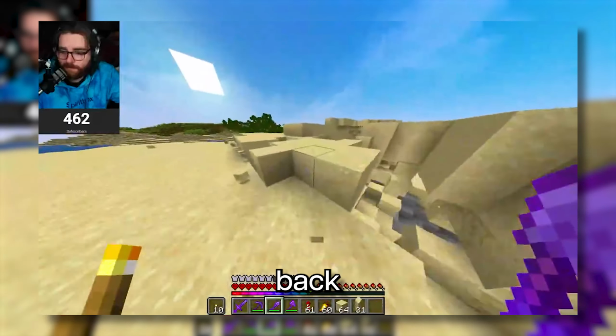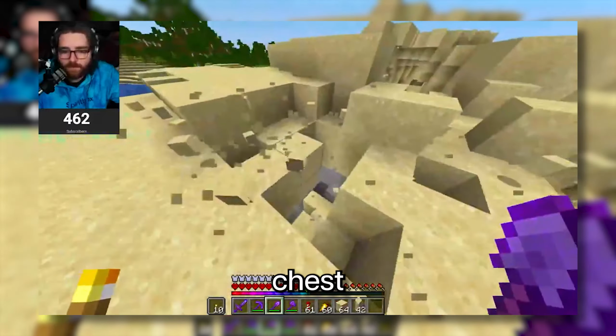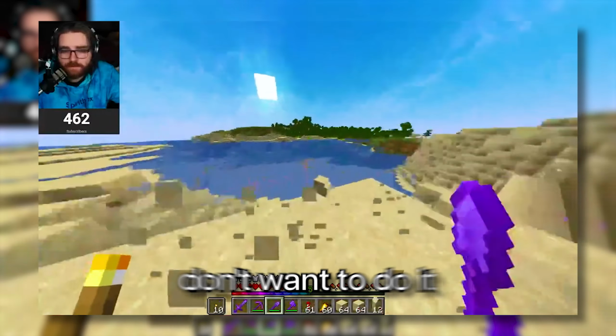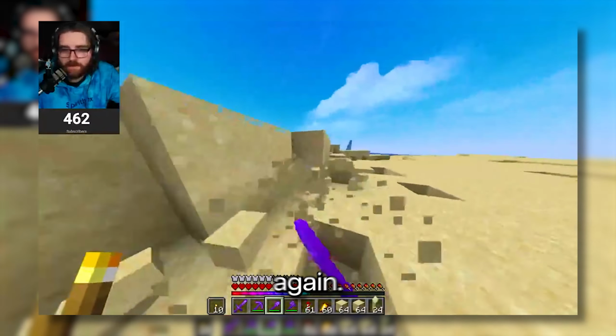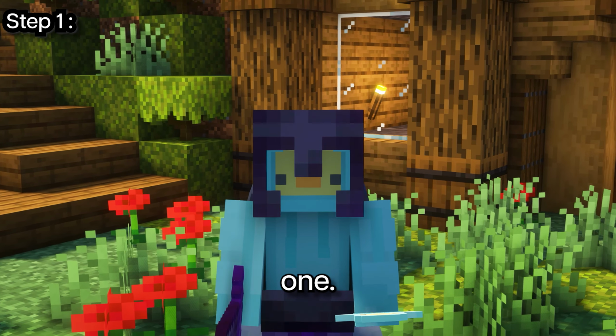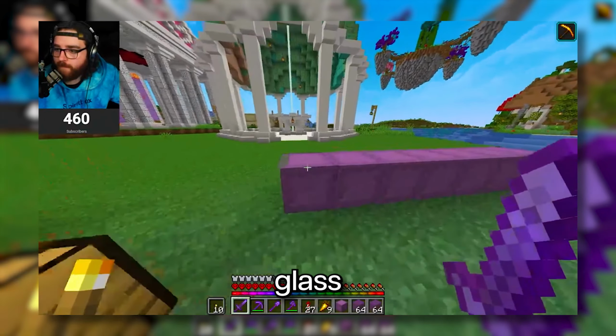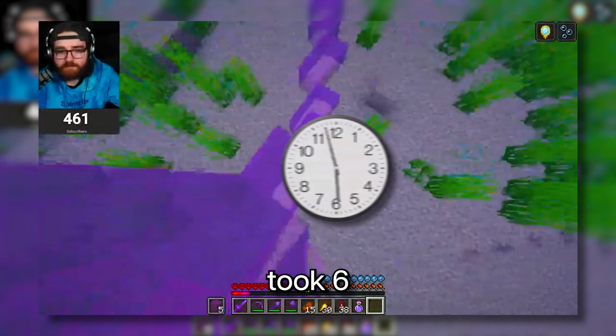I'm dumb. I basically spent the next 4 hours flying back to the ocean monuments, like my little chest monster area, to dump all the sand I'd collected and then fly back. It was a process. I don't want to do it again. And now we kick off step one, drain the ocean. I took some of the sand, converted it into magenta glass, and started placing the walls, which took 6 hours.